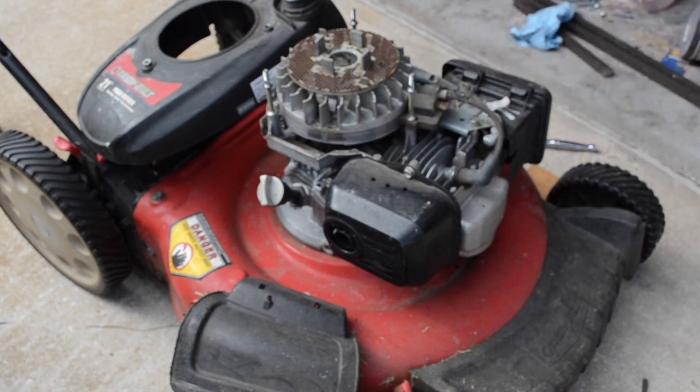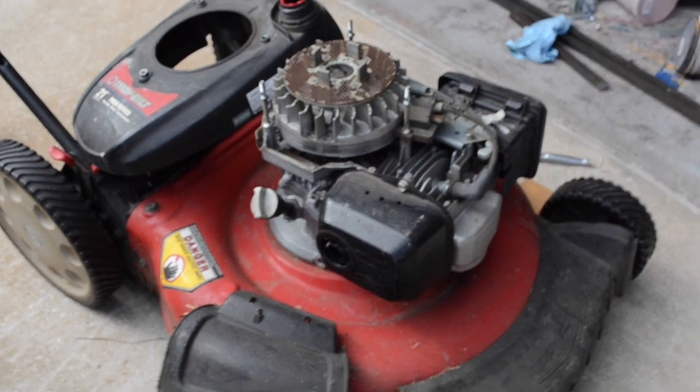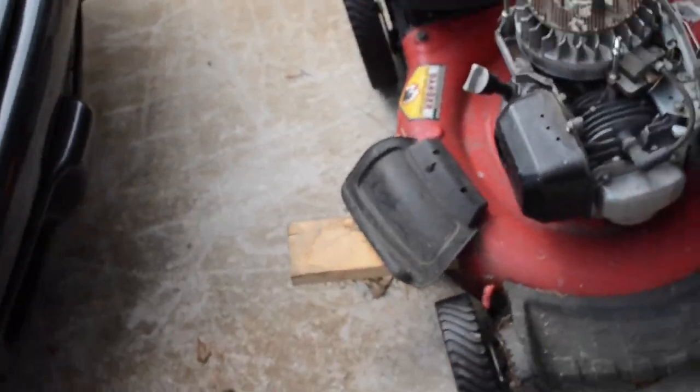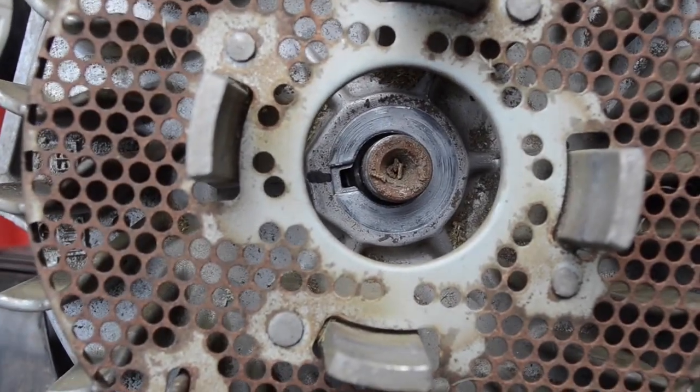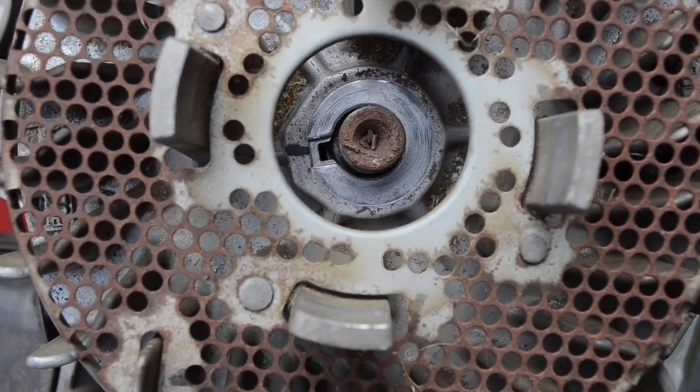Actually, it's kind of hard to see my key down in here. So I'm not sure exactly what's going on. Let's see if I can bring this in, give you a better view of it. See, I really can't tell what's going on, so I'm going to go ahead and remove this flywheel and see what's happening with that key down there.